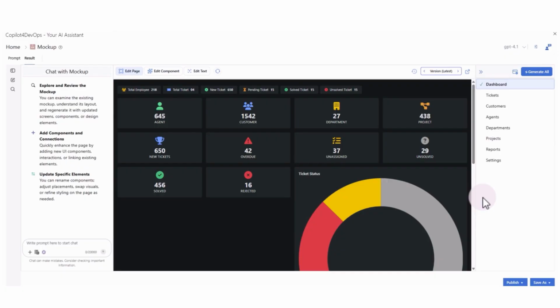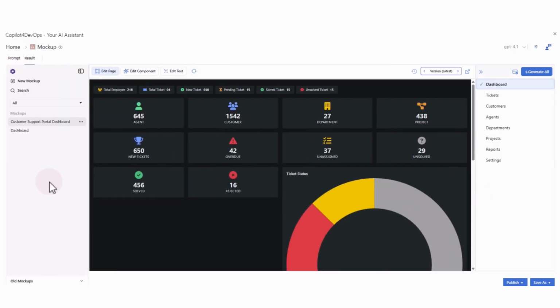And once your ideas start flowing, keeping track of them becomes essential. Mockup History gives you full access to everything you've created. Revisit earlier concepts, compare iterations, and pick up an older idea right where you left off. Your entire creative journey is neatly organized here on the left-hand side.